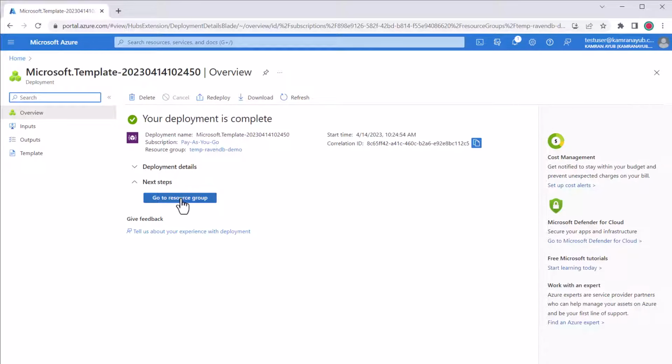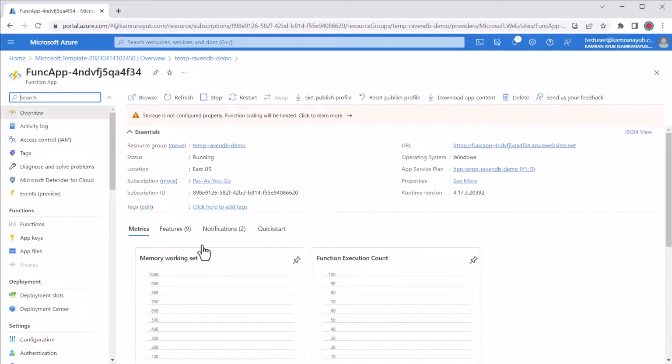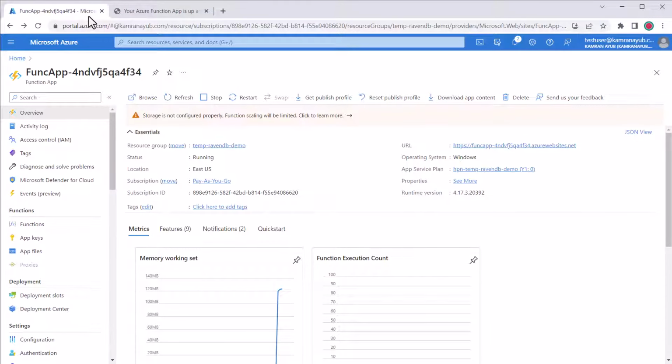Once the deployment finishes, you'll see the function app has been created. However, if you go to the function's URL, we only see the Azure Functions welcome screen. The wizard only sets up the Azure resources. It doesn't do any kind of code deployment. That's what we're going to do next. We'll set up continuous integration using the RavenDB template. So on the overview blade, click the Git Publish Profile button as we're going to need that soon.